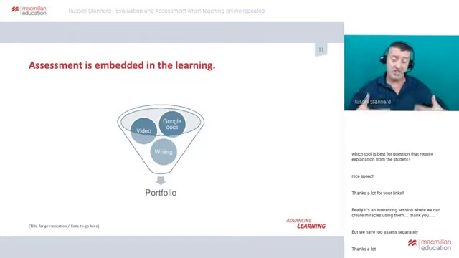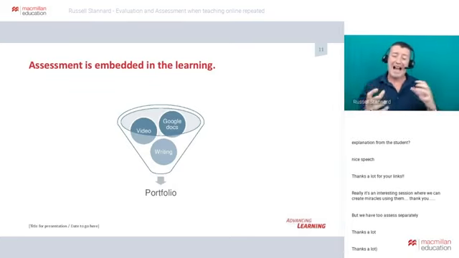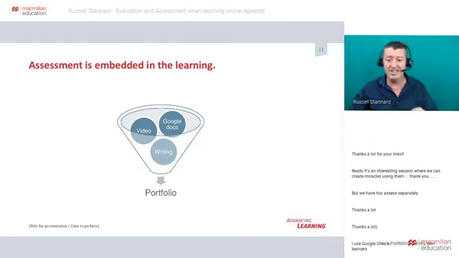But if you start doing what I've been doing, which is teaching online for many years, it can kind of start to work and make sense. And some of my students produce incredible quality work. Let me just show you a really quick example and very quickly show you how easy it is to do this.